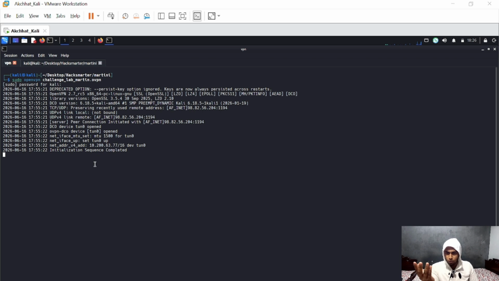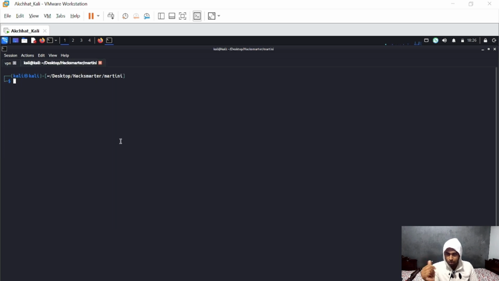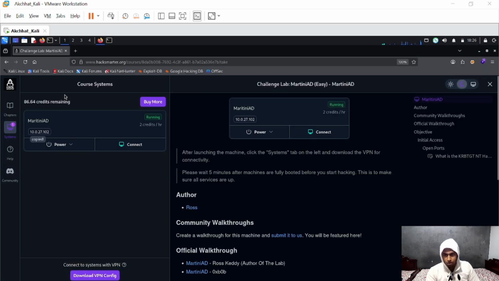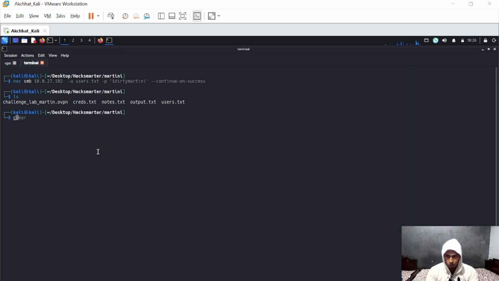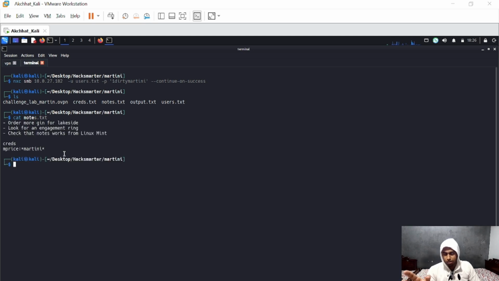So let me show you what I am talking about. Since my new tab is already open here, I will rename this tab with Alt Shift S and rename it as terminal. Now we will use NXC SMB and the IP is this one. Let me show you what I found in the notes.txt. This notes.txt was found in the remote share accessible as a guest user. These were our first set of credentials.